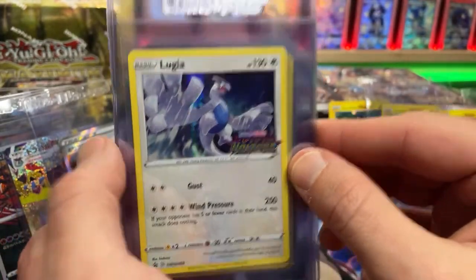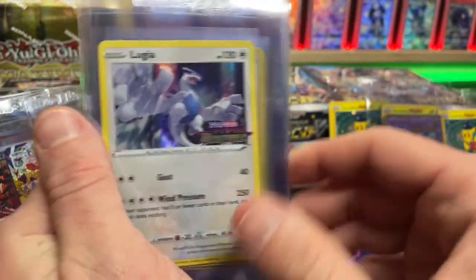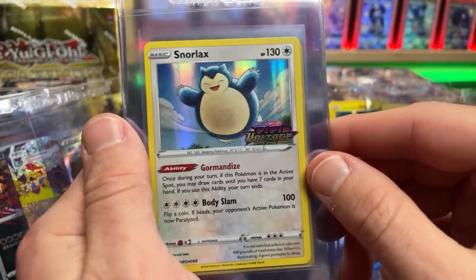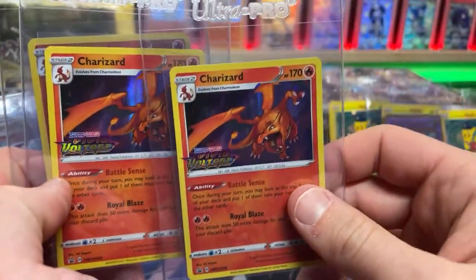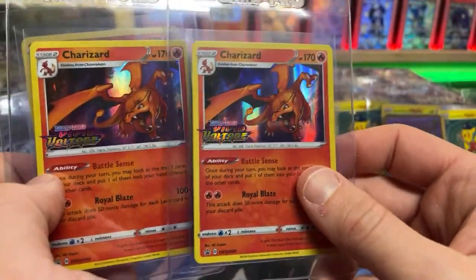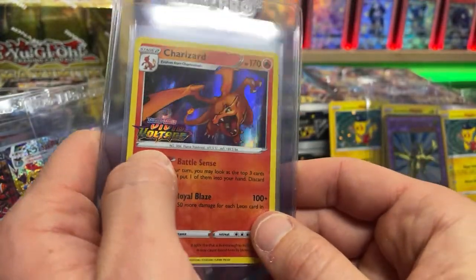I opened a whole case of 10 and did not get this Lugia. I traded Kenny for this Lugia. You got the Snorlax. Beautiful card. That's awesome artwork. And we got Charizard. This Charizard card is going to be a hit for a very long time. That is some really, really cool Charizard artwork.